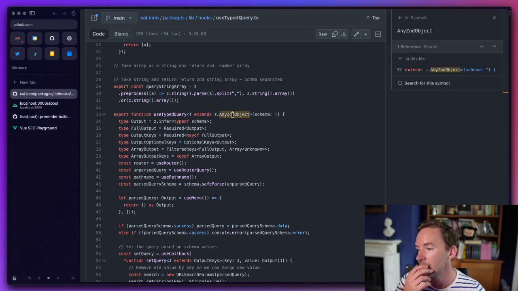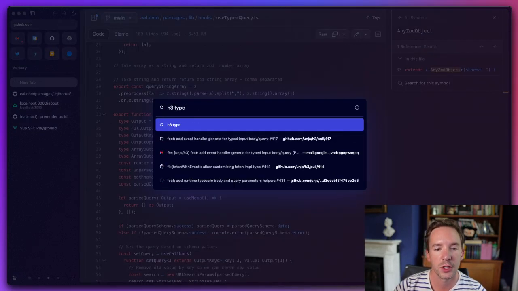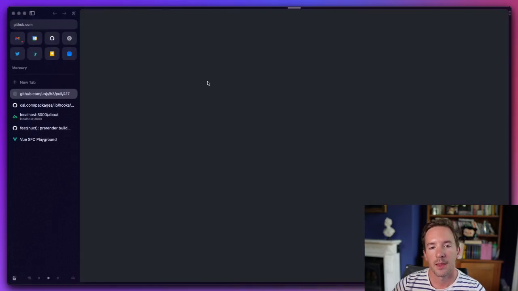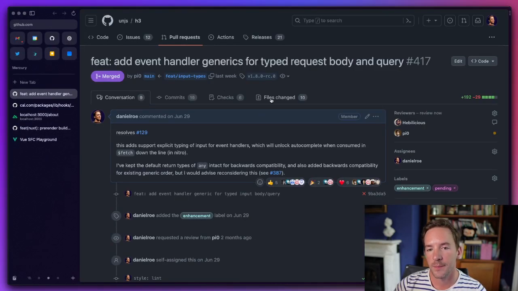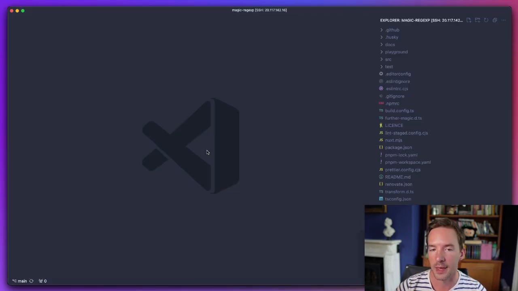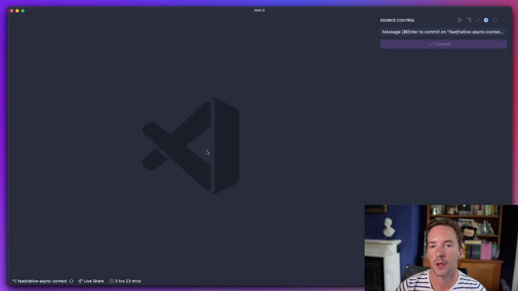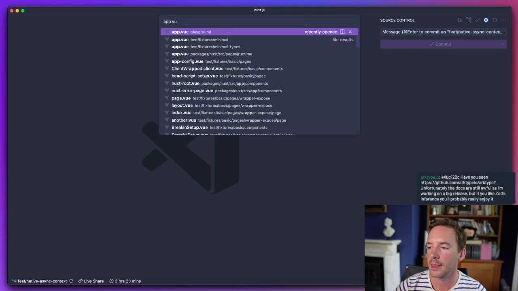Well, my next thing is I merged a generic into H3, which lets us have typed input parameters for body and query. And the next step there is to be able to get it working so we can do something like this.